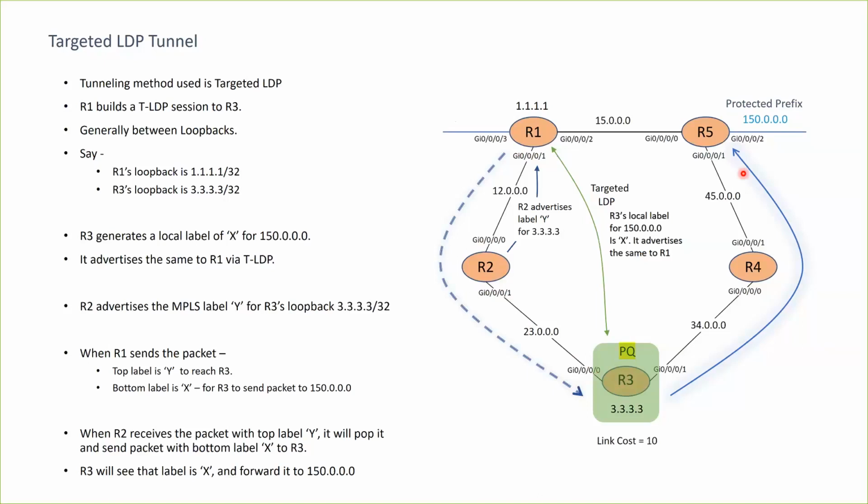And this PQ algorithm is common for OSPF and ISIS. The PQ algorithm is independent of OSPF or ISIS. You enable RLFA in OSPF, it will do the same thing. You enable it with ISIS, it will do the same thing. Then it will tell the MPLS process to start a TLDP session, get the label, and program it in hardware. Got it, right?